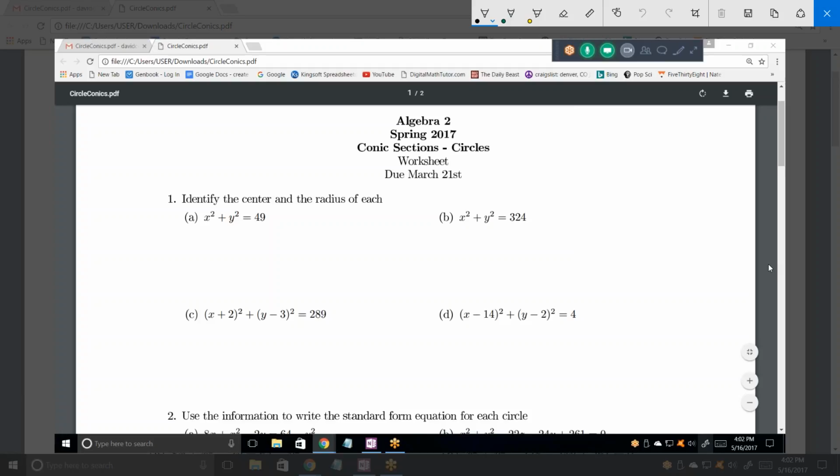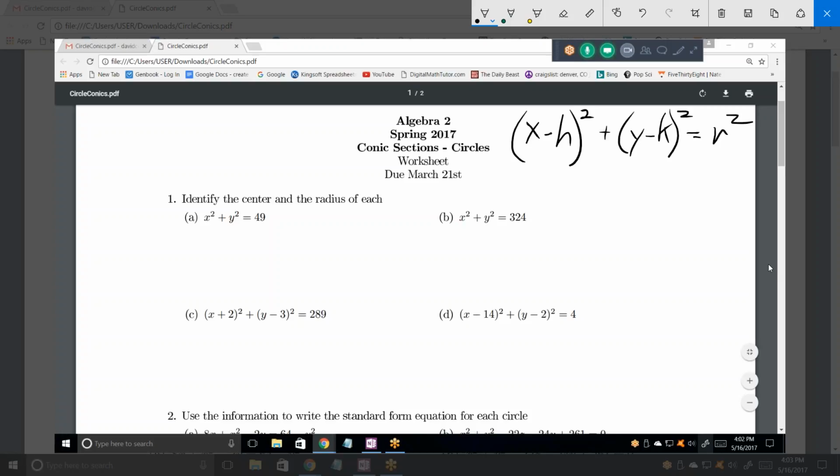What is the general formula of a circle? The equation of a circle. I don't know. (x minus h) squared plus (y minus k) squared equals the radius squared. Okay, where h and k are the coordinates of the center. Now, in the first two problems they've asked you about here, h and k are 0, so the center of the circle is at the origin.